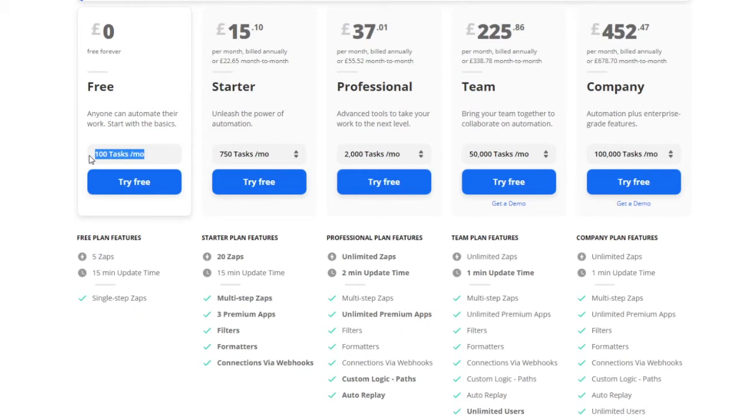And this isn't per zap, this is overall. So if you did have 5 zaps and you use 50 on another, you'd only have 50 that's going to be spread across all 5 zaps still. So that's the free version.